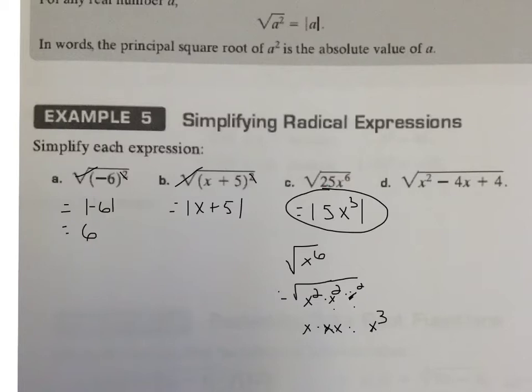D is a little different. We got a trinomial. We got to go back to that first section that we did at the beginning of the year. You're going to have to factor the trinomial. And so, remember, factoring a trinomial, you split things into two binomials. And the x squared gets an x in the front of each binomial. And we have to think of two numbers that multiply to 4 that add to -4, or we do the diamond.